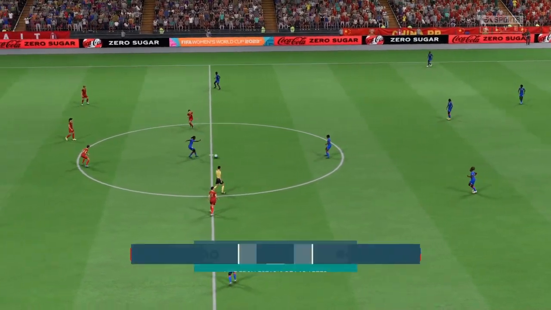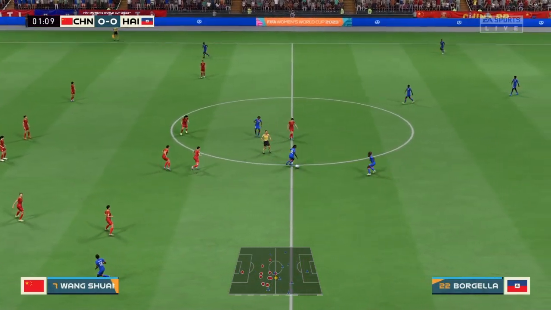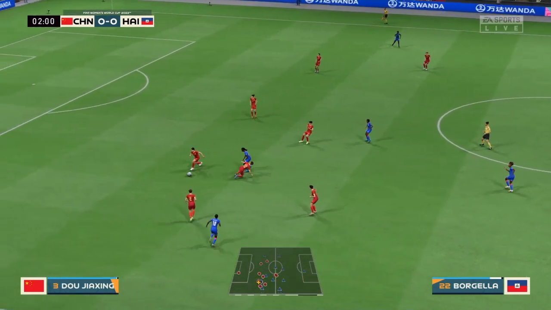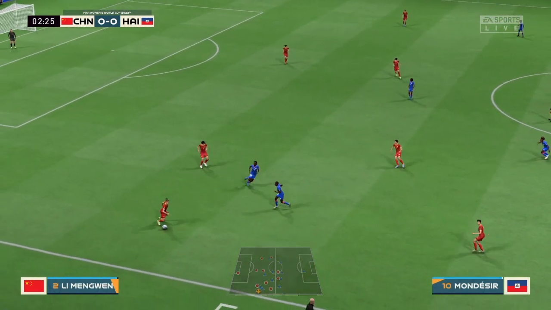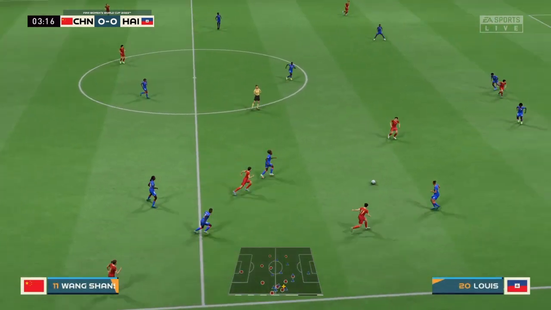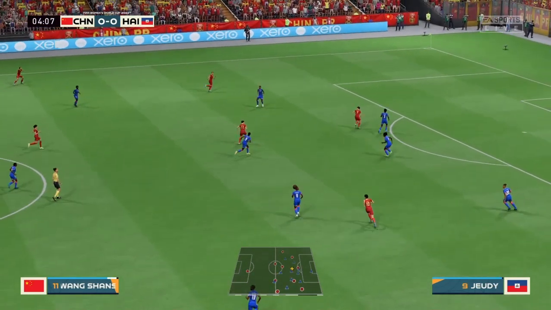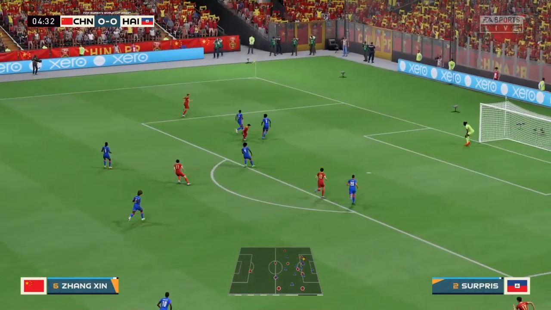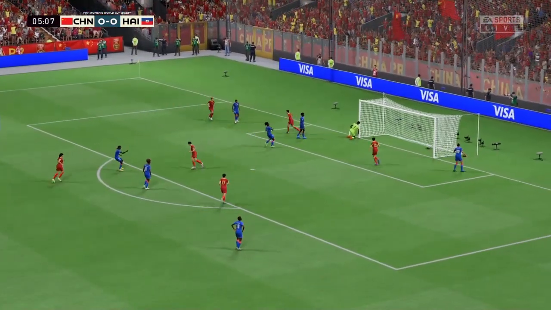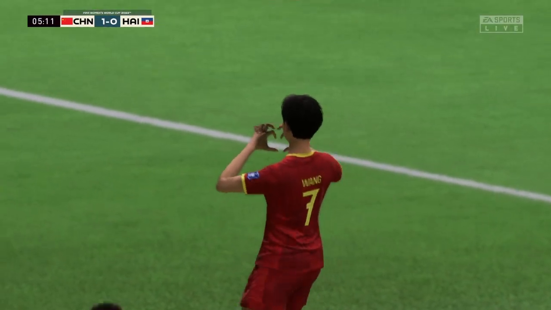And now they get the ball rolling. And a tidy challenge. Wang Shanshan. Trying to really get at the opposition here. Opportunity, maybe. There it is! A delightful start to this match. Just what they were hoping for.